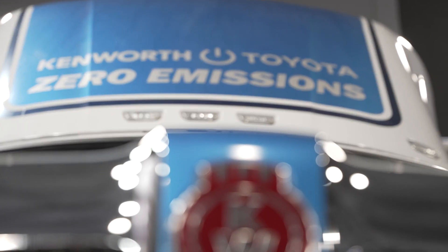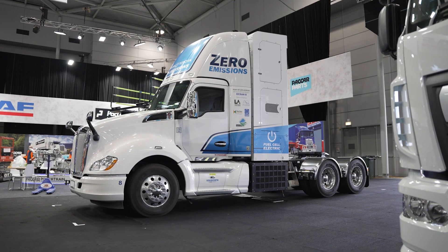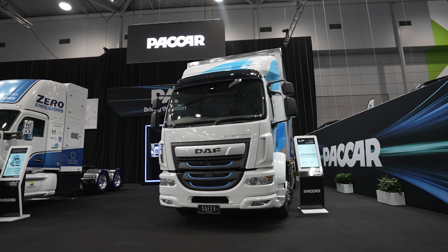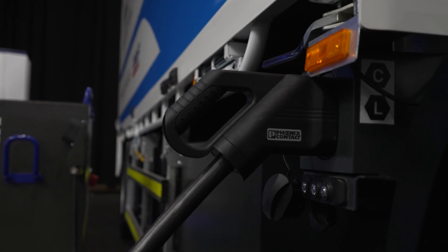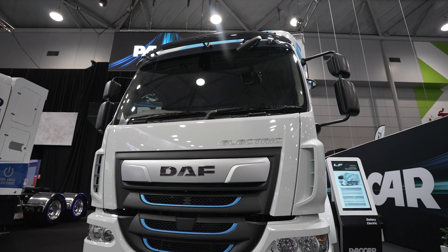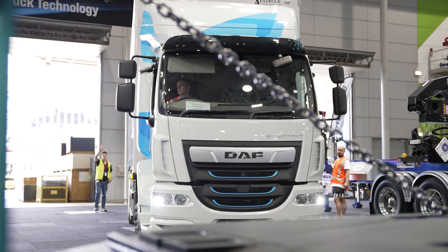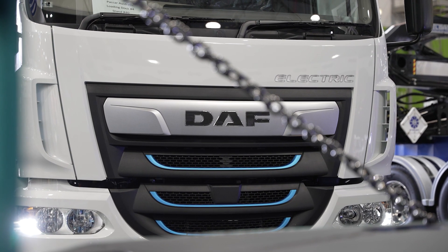Packer and Toyota developed so many learnings from this that they're very confident about it. At the Advanced Clean Technology Expo in Anaheim, California at the start of this month, Toyota and Packer announced they are going into production with these trucks in 2025. Behind us we've also got a battery electric option from Packer — the DAF LF electric, currently in limited production in the UK. We've brought it to Australia for evaluation purposes and will use it as a parts delivery truck in a limited trial for customers, to understand its use in Australian applications.